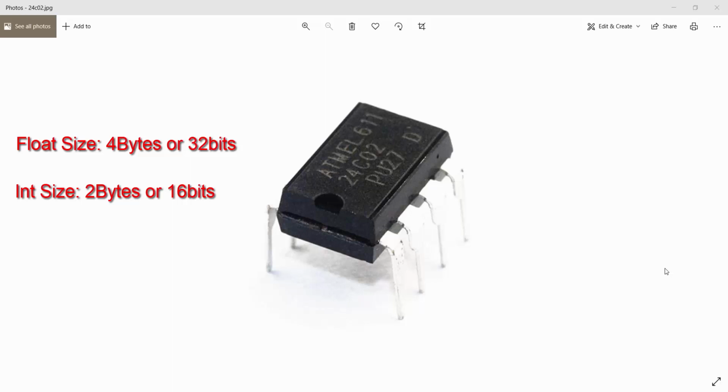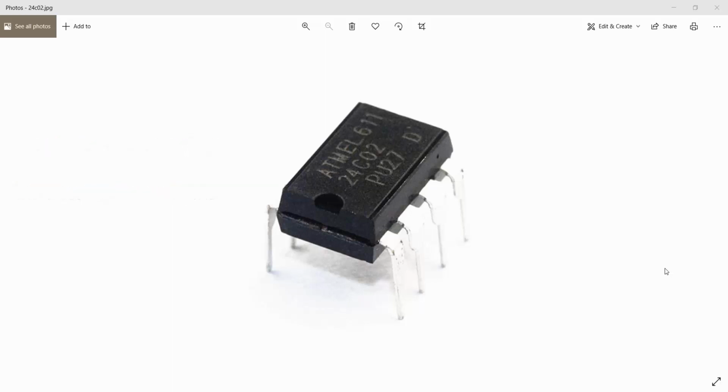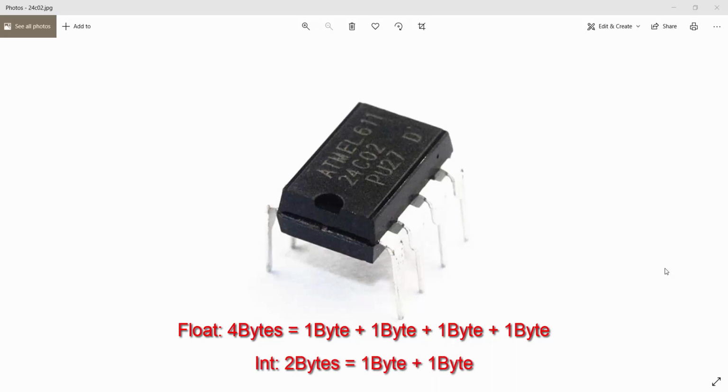So you need to split them to 8 bits values to store them on EEPROM. For example, you need to split a float value to 4 separated 8 bits, or an integer value to 2 separated 8 bits, and then store each 8 bits in each address.